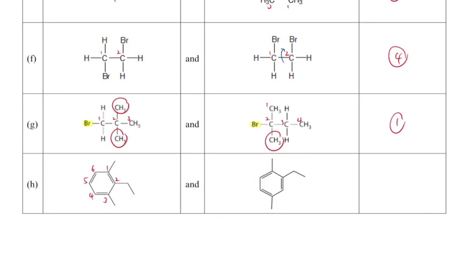On the right hand side, again, we can label 1, 2, 3, 4, 5, 6. Again, the methyl group is attached to the first position, same as the left hand side. And then we have an ethyl group attached to the second position, same as the left hand side. But here, the last methyl group is attached to position 4, whereas on the left hand side, the methyl group is attached to position 3. So the carbon skeleton has a different arrangement, so it should be classified as a chain isomer.